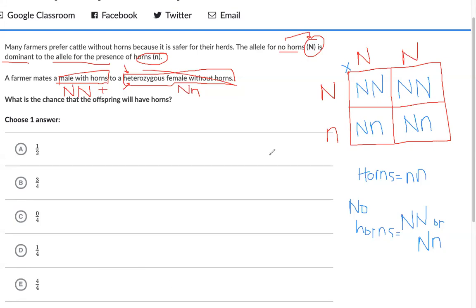Okay, hopefully you have your box complete and your box looks like mine. I even made little notes so that I can remember that horns are recessive. So if any of my animals have horns, they're going to need to have these two lowercase letters. And any animal that doesn't have horns will have two uppercase N's or this heterozygous uppercase N, lowercase n, all right? And the question says, what is the chance that the offspring will have horns? So I'm going to go over to this key that I made to see which one says horns, and then see if any of my animals will have horns out of all the animals. Put your answer in the chat pod. What is the ratio of animals having horns to all of the animals?